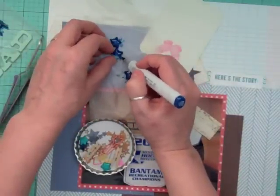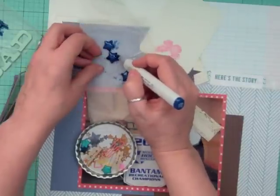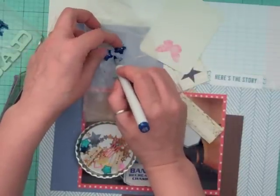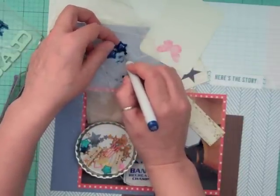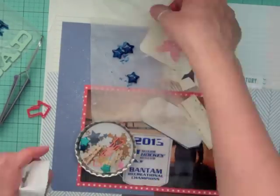And I love taking Copic markers and just changing the color of the embellishments. So it's going to take me a few minutes because it's kind of an awkward shape and it's really difficult to get around it and make sure that you get good coloring on it.